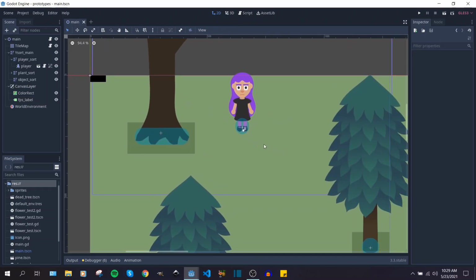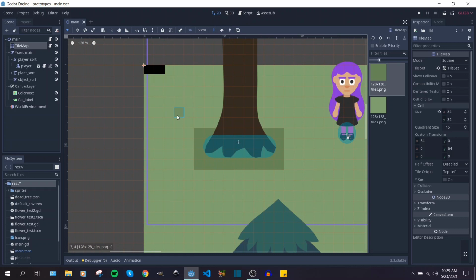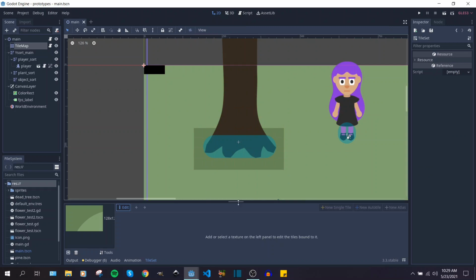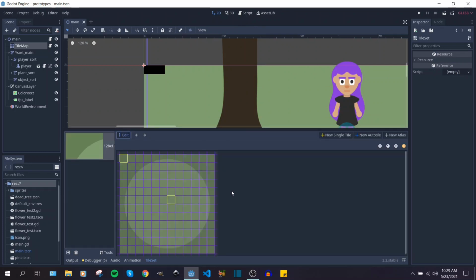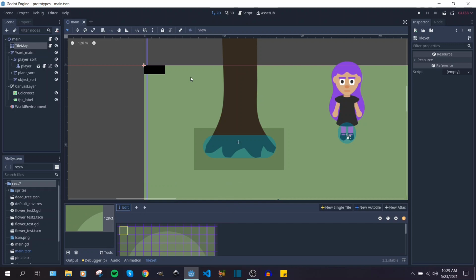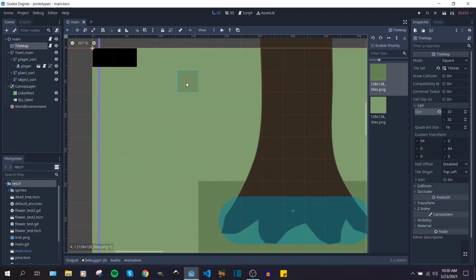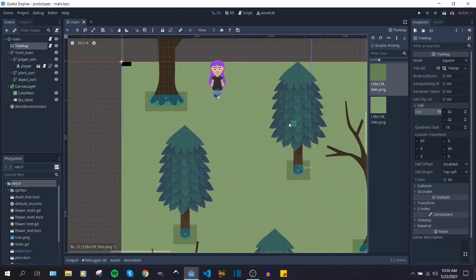The main thing I'm doing here that I've never done before is, via a tile map, instancing all the flowers on the tiles themselves. If I click on my tile set, I created a super basic tile set. It's 128 by 128 tiles, but I'm just using small pieces of those tiles to get something prototyped in here. Each piece is 32 by 32. If I click back on my tile map, you can see the cell size is 32 by 32, so each flower is instanced more or less in the center of one of those 32 by 32 tiles. It's super convenient.